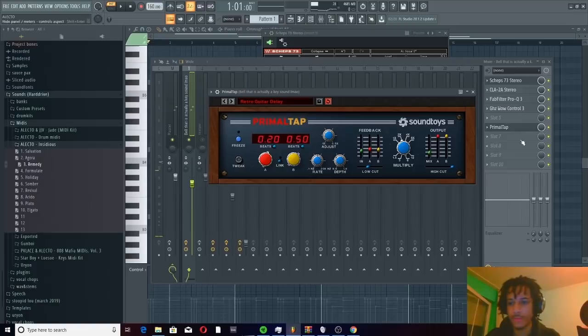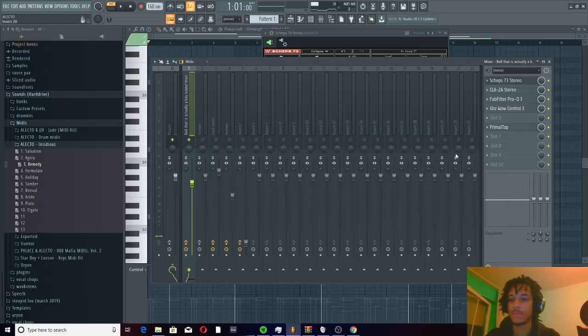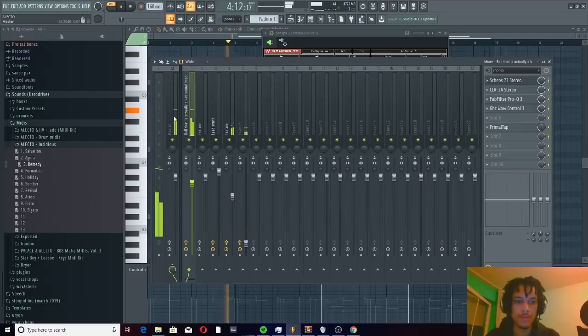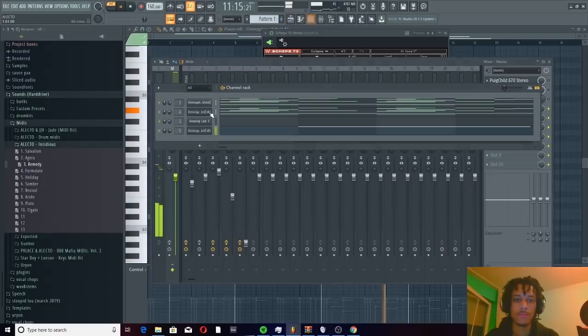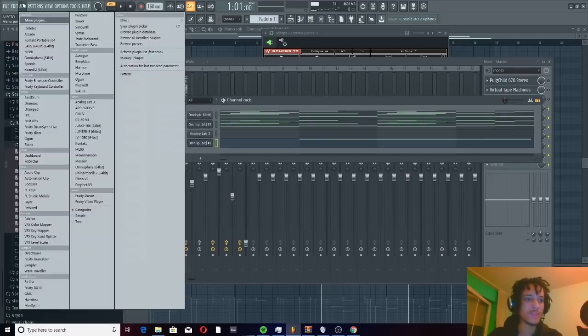This sounds right, but I'm going to drag this down a bit. Alright, this sounds much better already, but I'm gonna add one more sound because it still sounds too hollow.